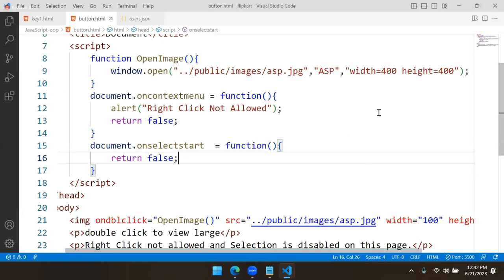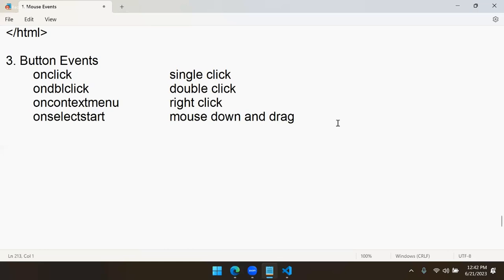So what is on click? Single click. What is DBL click? Double click. Context menu, right click. Select start, drag. In many interviews, they ask how to disable cut, copy, paste also. Same logic. Document on cut, document on copy, document on paste.